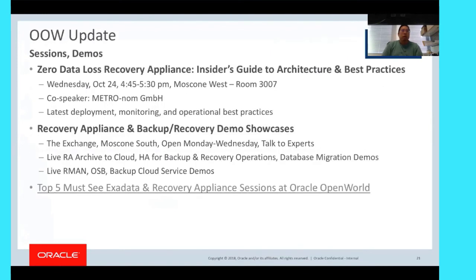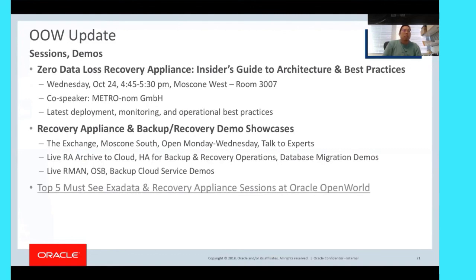Also on Wednesday, we have our Architecture and Best Practices session for Recovery Appliance. We have a speaker, Metro from Germany, who has done quite a bit of work with Recovery Appliance across their 100+ databases. And they're also looking to do both migration to Exadata Cloud at Customer and to use Cloud Archive to Cloud in the future. So in this session, we'll discuss our latest deployment, monitoring, and operational best practices.